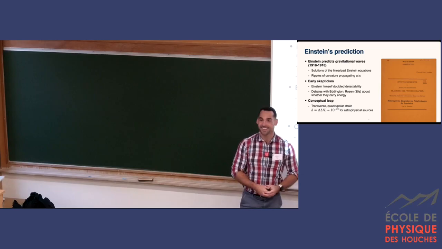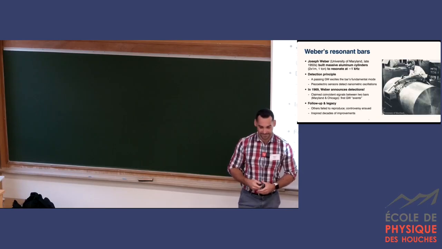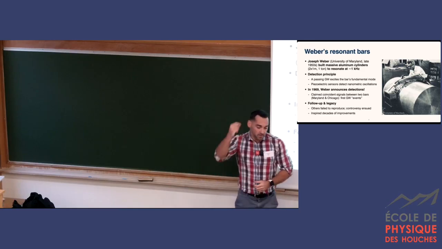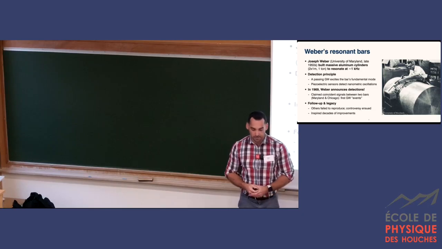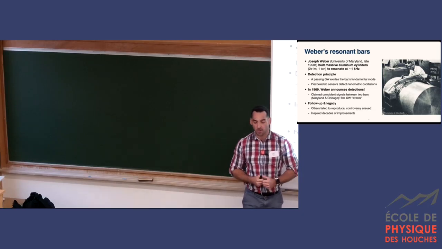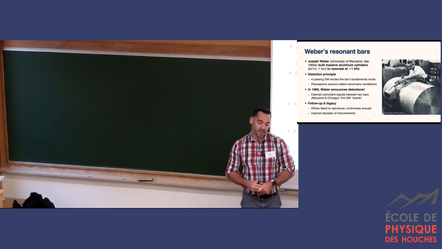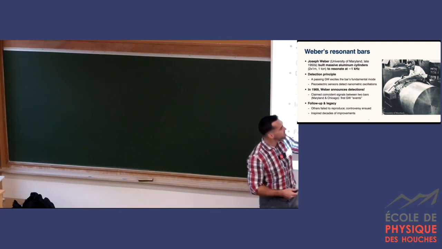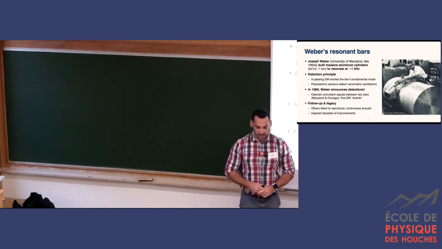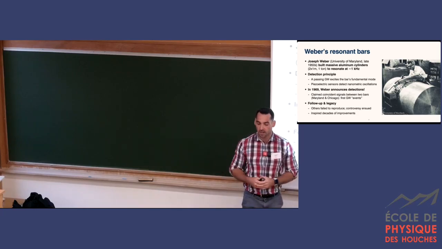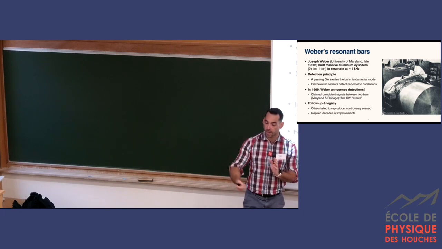And yet, some experimentalists, especially in the 60s, decided to try anyway. So you've heard that name before: a visionary physicist, Joseph Weber. He decided that gravitational waves were worth chasing experimentally. So he designed a system of enormous aluminum cylinders, actually, many of them, about 2 meters long, suspended with piezoelectric detectors around.